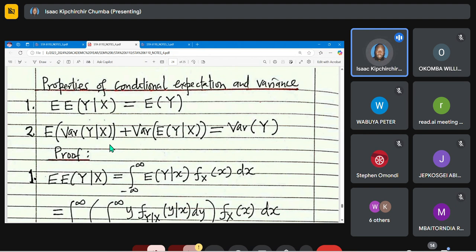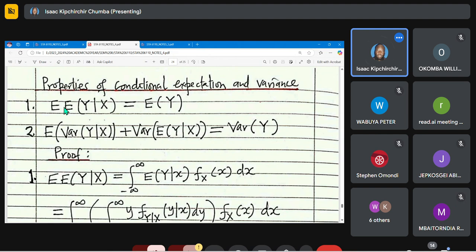On the right hand side, it is obvious to us. It says the mean of Y. But the left hand side says, let me start by saying, you remember when we were saying expected of Y given X, we said it is a function of X, the random variable. Look at my cursor here. Expected of Y given X is a function of the random variable X. It is random. That is why this other operator E is now acting on it.